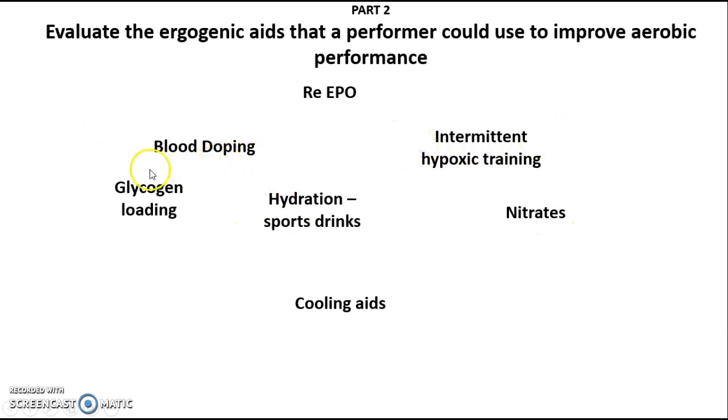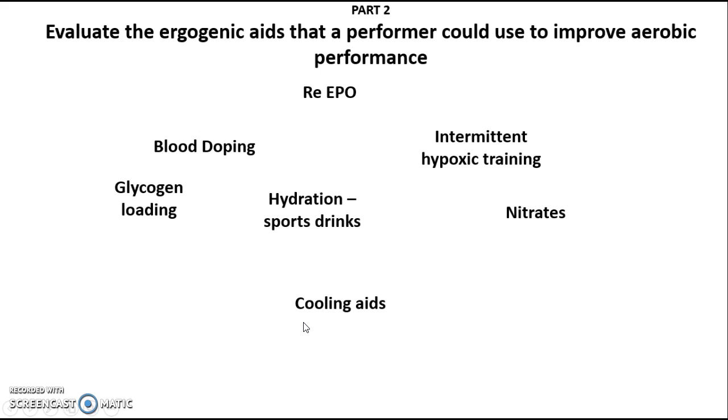So these two are physiological, and these are nutritional. So make sure you have a bit of information on these. Now, I'll put this one down at the bottom, because if it's in hot conditions, cooling aids can really help. But of course, the issue with this one is that often it's used as a recovery. So is it going to improve the actual aerobic performance? Maybe not. So that's why I've left this at the bottom here.